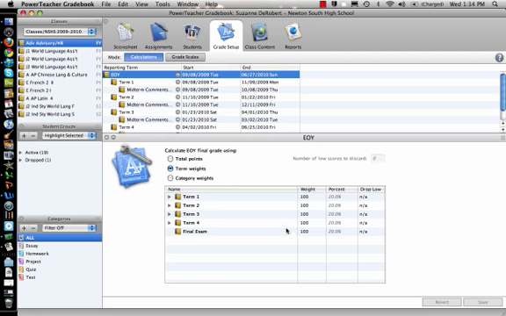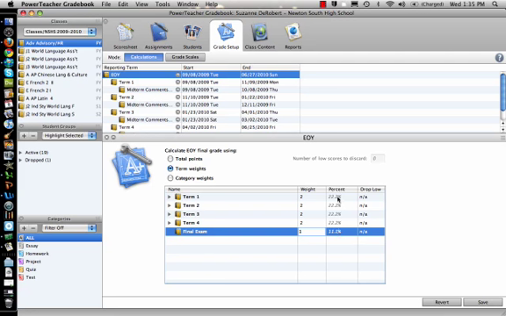If I wanted to make the final exam a little bit less than the 4 terms, what I could do is I could simply change the weight. So I'm going to change the weight to, I'm just going to use a simple number, 2. All of my terms will be a weight of 2, and my final exam will have a weight of 1. So I'm saying the final exam is worth half as much as the rest of the terms. So you can see here that the percentages change. I have 22.2% for each of the 4 terms, and my final exam is 11.1%.